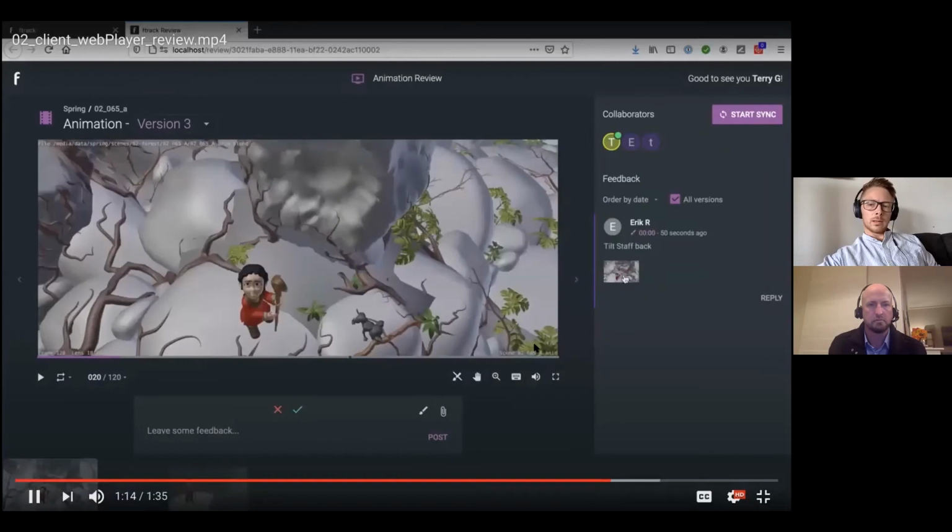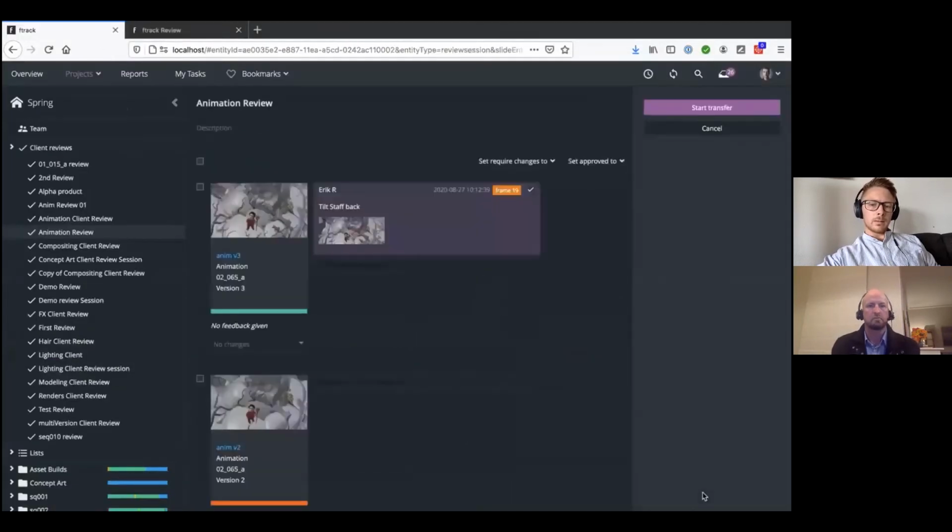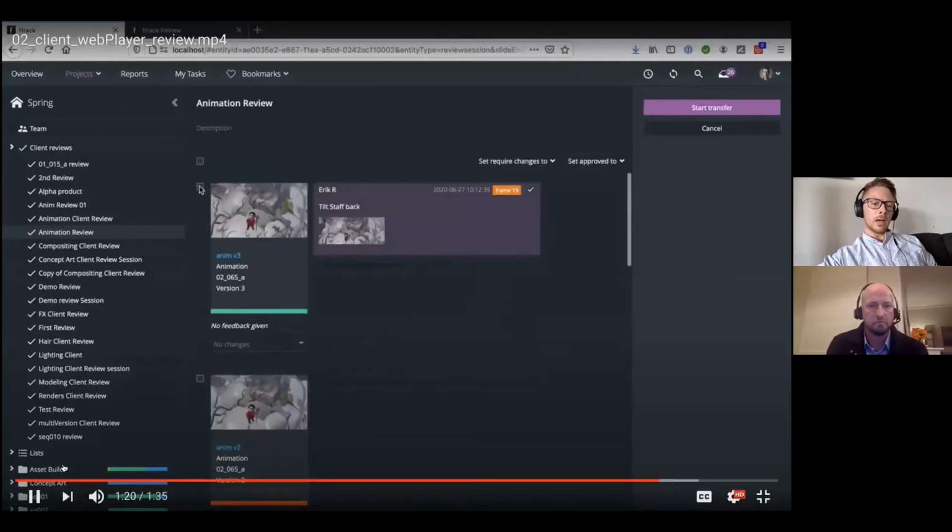So we also have functionality to transfer feedback from review sessions, because the review sessions should be seen as isolated spaces basically for the feedback. So those are kept separated from the rest of the ftrack instance.